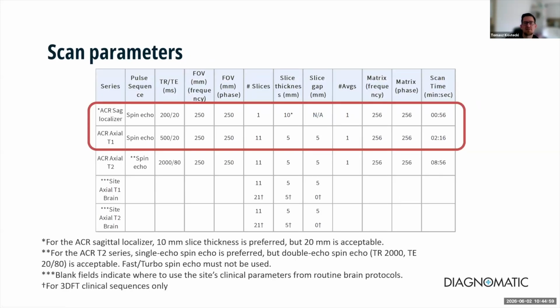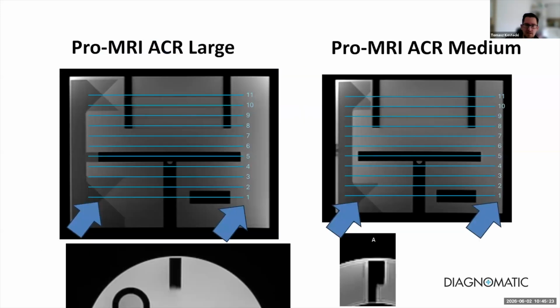Further tests are assessed using the actual scans of the phantom. ACR accreditation uses several phantom sequences, but for weekly constancy checks, the ACR manual recommends using just the ACR sagittal localizer and the ACR axial T1 weighted sequence. The next step is to plan the axial series on the sagittal localizer.